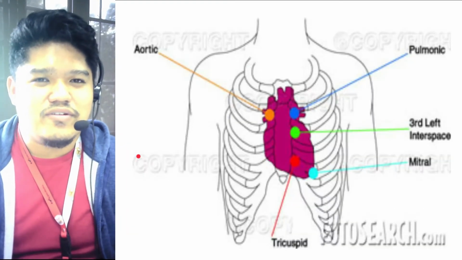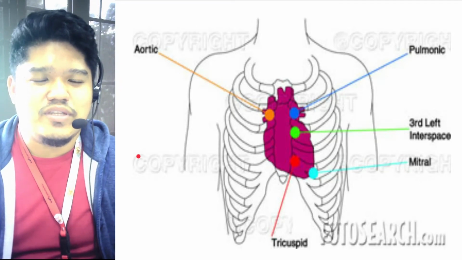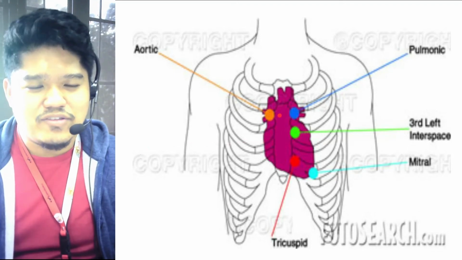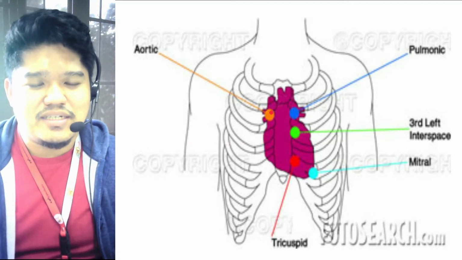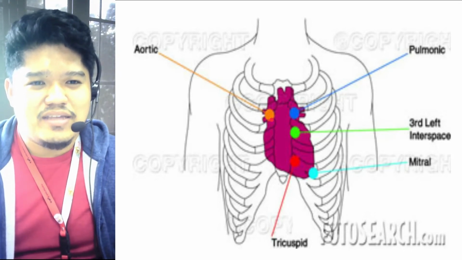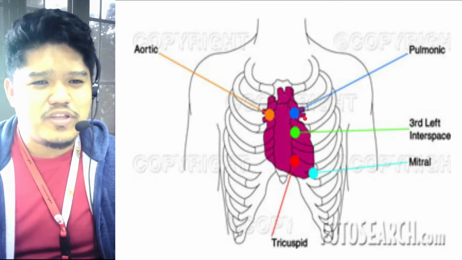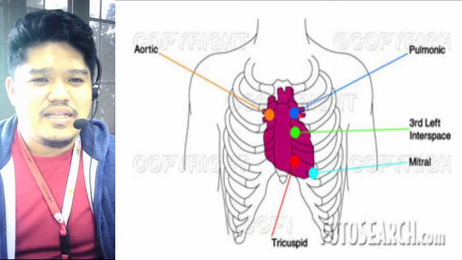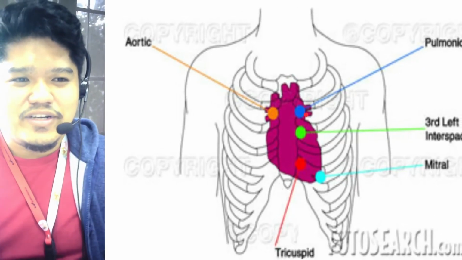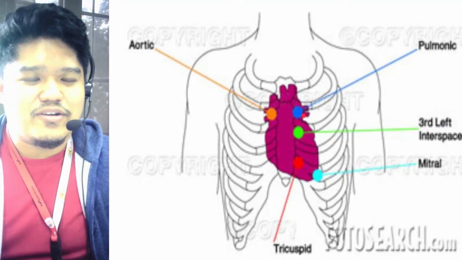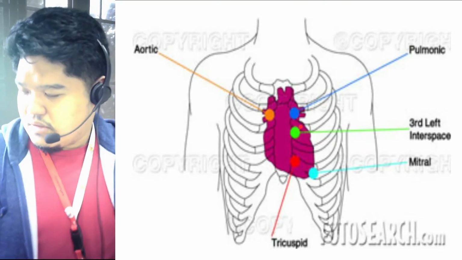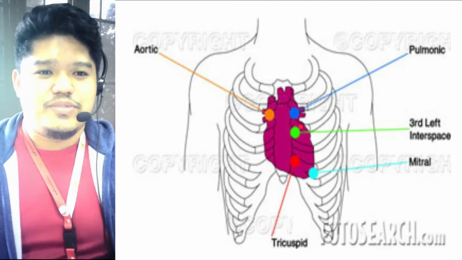So we take note of the different locations wherein we should auscultate the patient's heart. So we auscultate onto the second intercostal space, right side or right sternal border for the aortic valve. For the pulmonic, we auscultate onto the patient's left sternal border at the second intercostal space. The third left intercostal space near the sternal border, as well, for listening over the Erb's point.